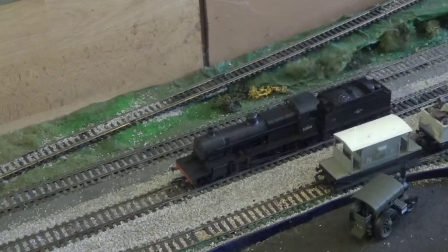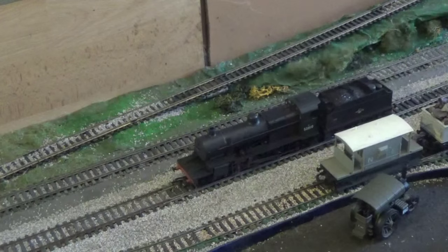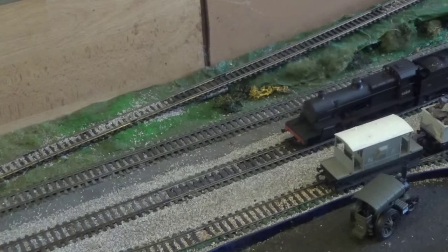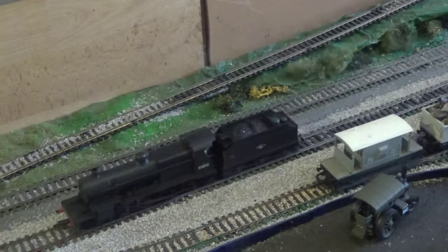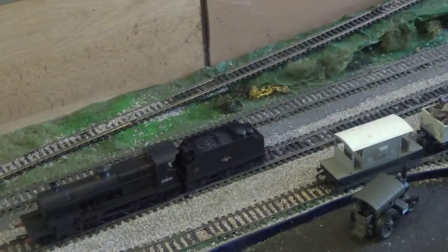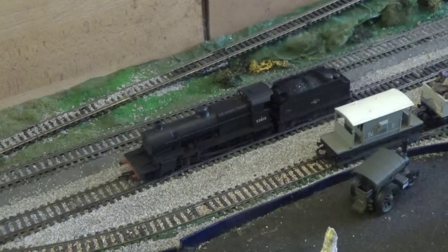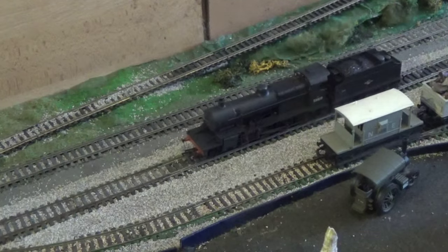Okay, so with that now done, let's give it some juice to show you how smooth she can run. Look at that. That is just really smooth. And that's how slow she can go. Very impressive. I just can't put more words into my mouth.